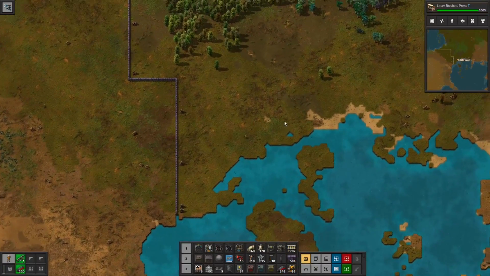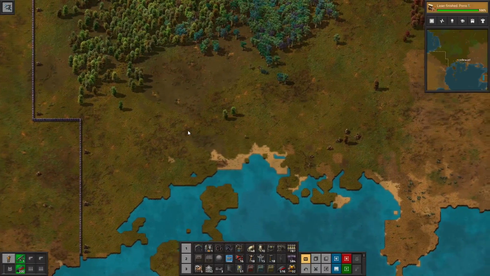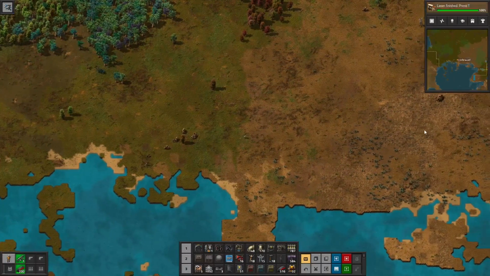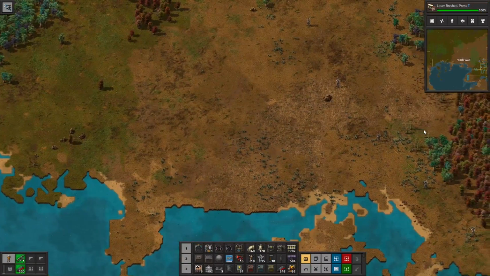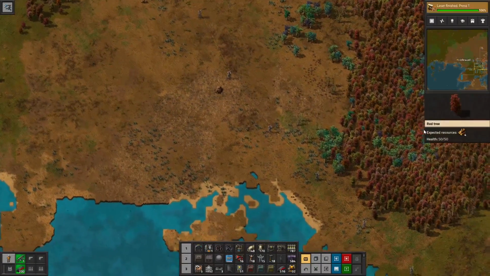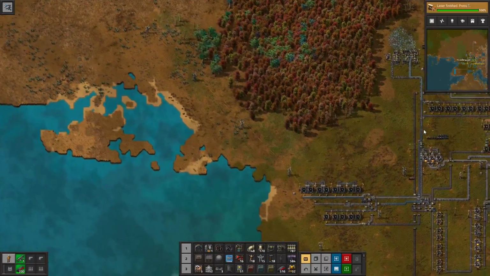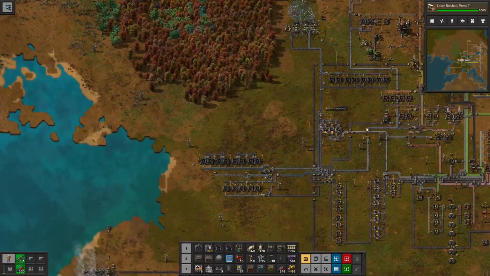And I guess if I were really smart, I'd put another layer of wall on the other side of them, just in case the biters come in from the other direction, because I don't have everything else walled off yet. But I'm gonna assume that it will be fine. Okay.